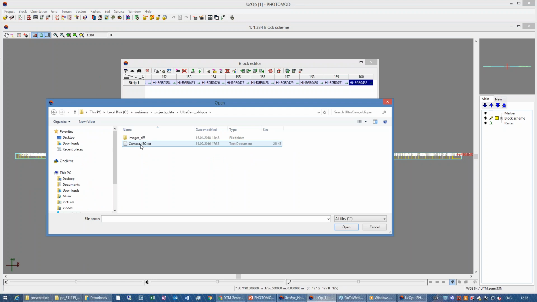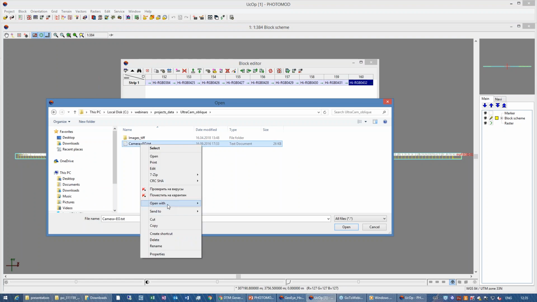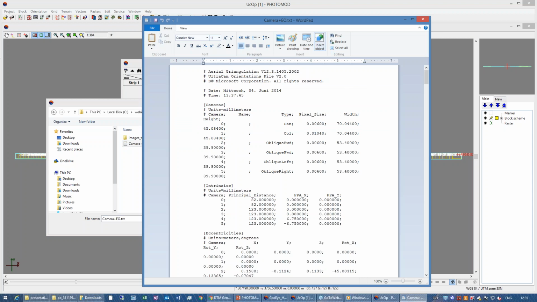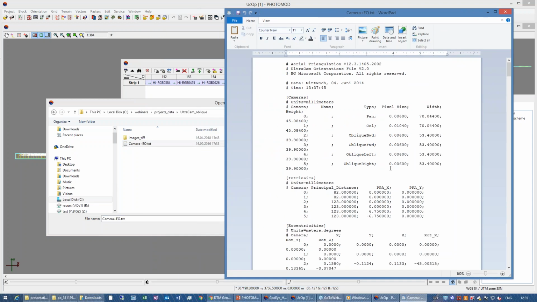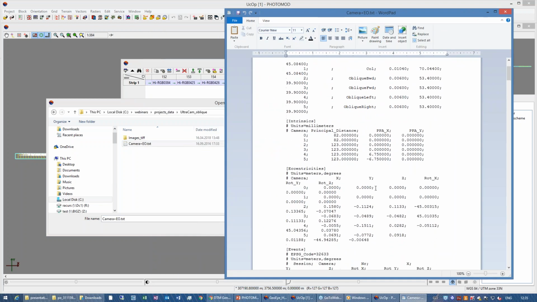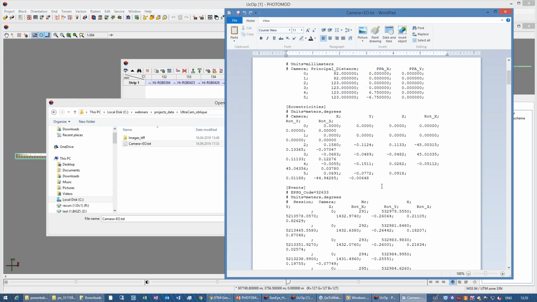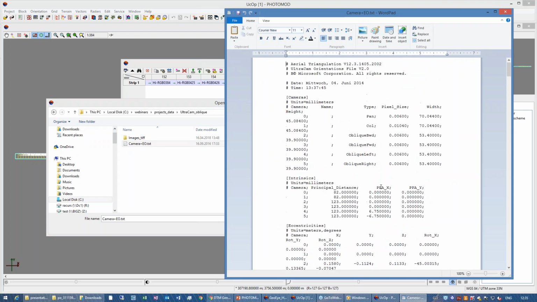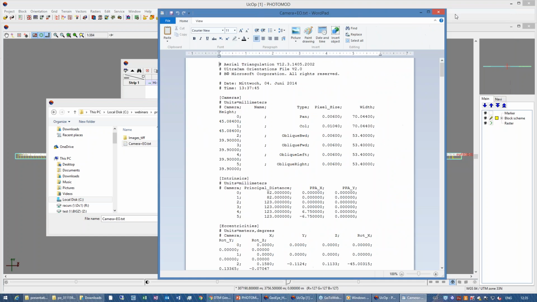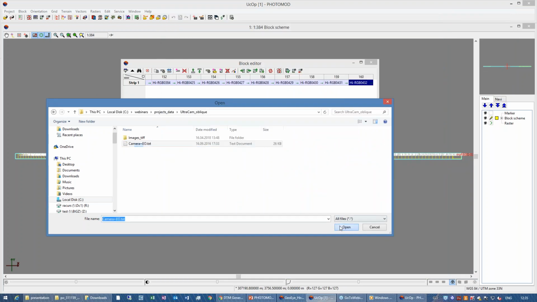The initial file of the UltraCam camera looks like that. It contains information about camera parameters, principal points, focal lengths, rotation angles, and so on. Open.